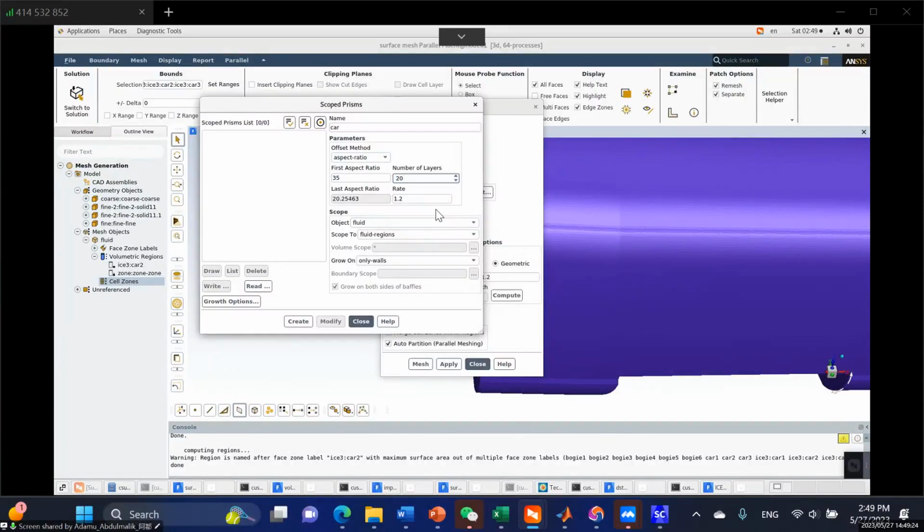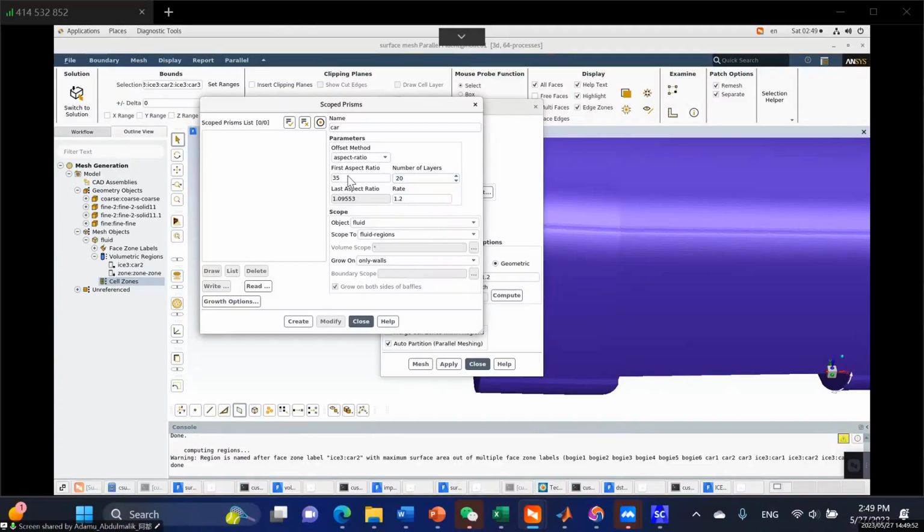Okay, 20 layers. These options you can also see in various papers. If you read some papers, they will tell you we use so many layers on the train surface, so our y plus value is equal to this. So it's very important. I'm going to use 20 here for the train surface.